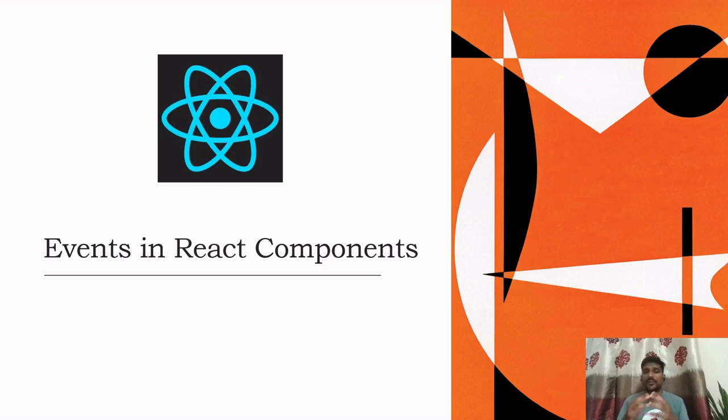So basically, how can we handle events in React? In our traditional applications, in our HTML code, we write the event name in small case, and then we just pass the JavaScript functions. In React we don't do it like that; we do it in a different way. There's a different way to write the names of the events too, and we are going to see how we can do that.